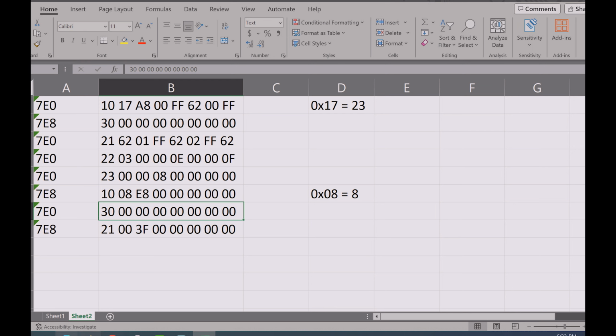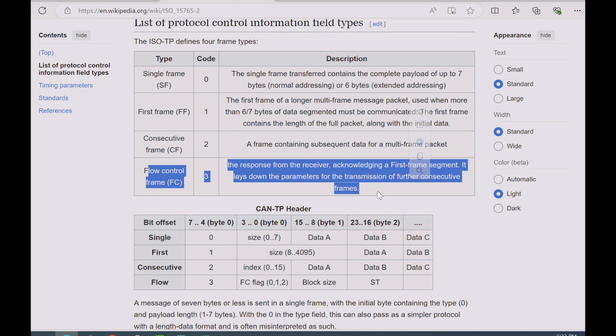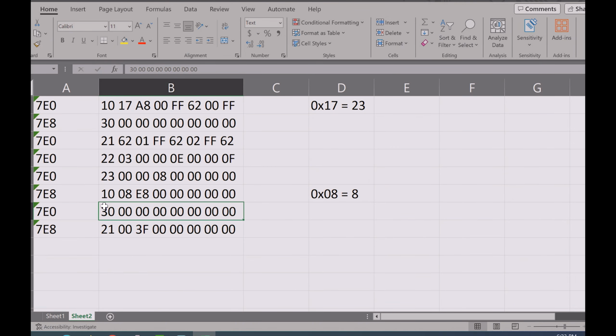You can play with this a little bit, and if you look into how the flow control works, you could tell the ECU to hold off, don't send it yet, have a delay in between the sends. In reality, if you're using a controller that's fast enough, you don't need to do that. So this 30 is basically saying, give me the rest of the data back.